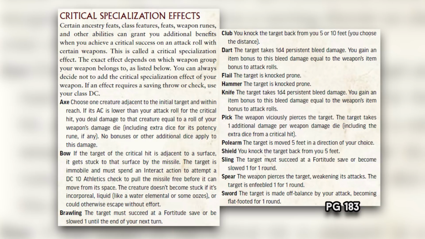Critical specializations are just interesting ways for martial classes to bring out the flavor of their weapon, I guess you could say. They're extra effects that you can add on a critical strike that allow you to manipulate the person you're hitting in some other way aside from just doing double damage to them. Something to spice up the class a little bit, I think. There are tons of critical specializations to go through, so we're not going to cover all of them.